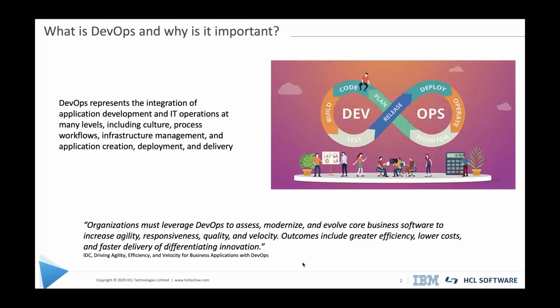It's a cultural process. It's about sharing process workflows. It's about the management of infrastructure, the creation of the applications, and the development process of the applications, so how they are deployed, delivered, and so on. So we believe that in all organizations, in all customer shops, it's becoming more and more important to apply DevOps procedures, and I think all of you are doing that. The point here is how you can do that with workload automation.